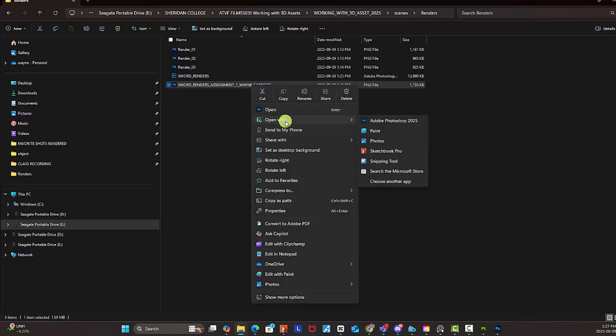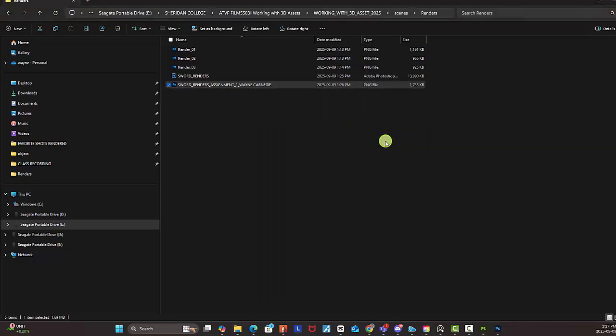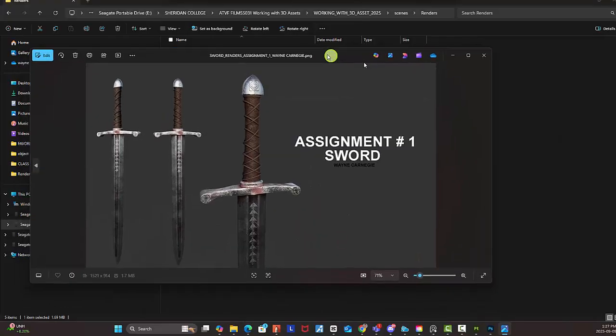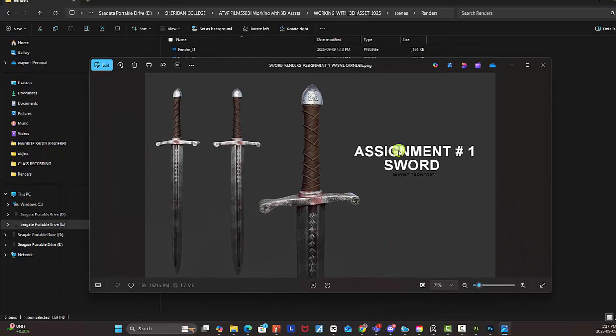Okay, and here is the sword asset that we created.